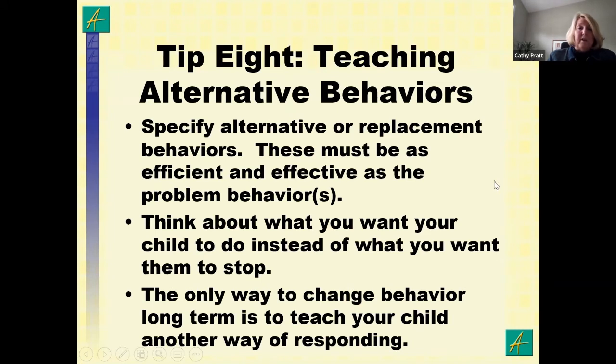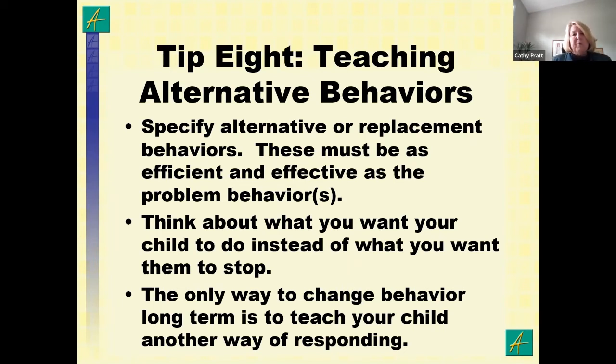So tip 8, and I think that this is the most important thing to realize, is that we have to really identify the skill deficits that children have and specify the alternative skills or replacement behaviors. Oftentimes when I look at IEP goals, there'll be things like the student will stop running, the student will stop hitting, the student will comply. And I don't know what that means, but there are a lot of behavior goals that are focused on what children will stop doing. If you cannot identify that alternative or replacement behavior, don't expect the challenging behavior to go away long term.